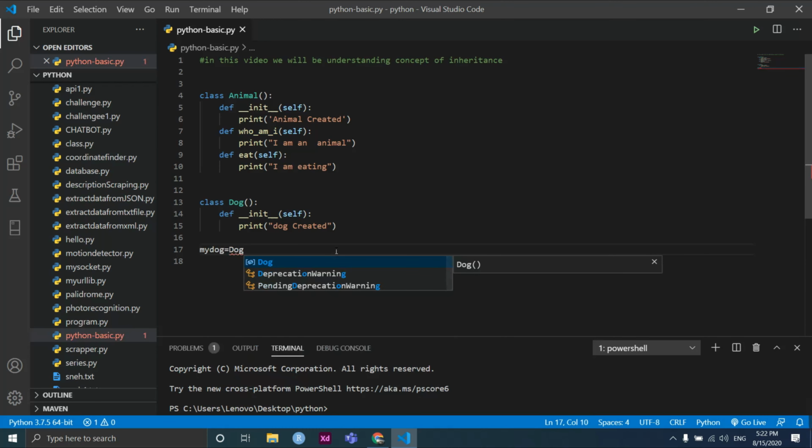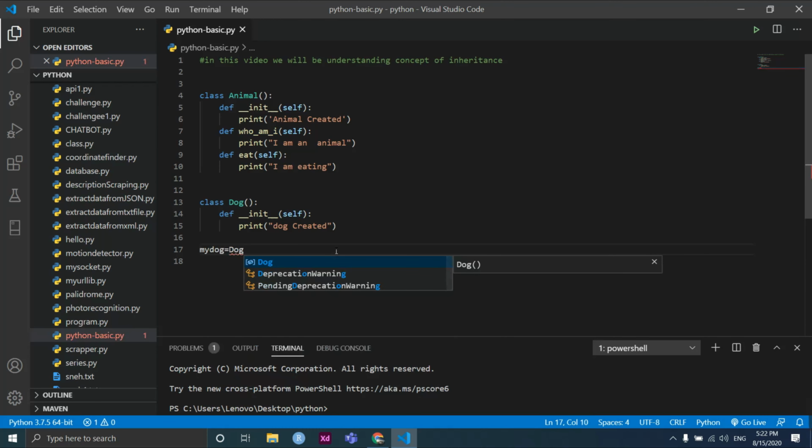I write my dog dot dog name, with parentheses. Init is like a constructor. It is called as soon as the object is created, so it will print "dog created" as well as "I am dog".